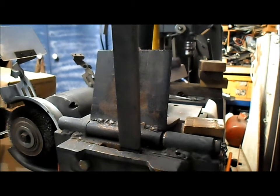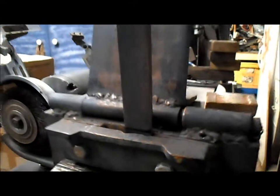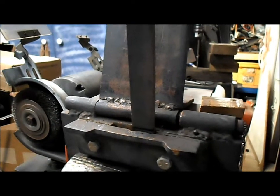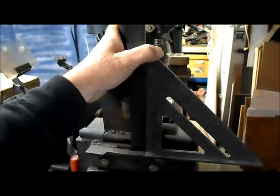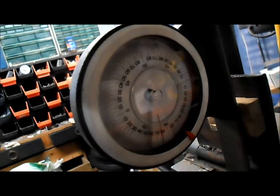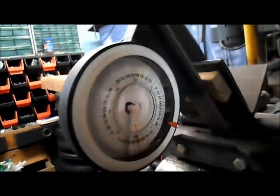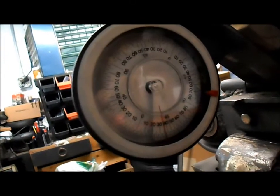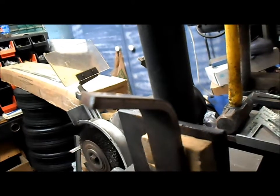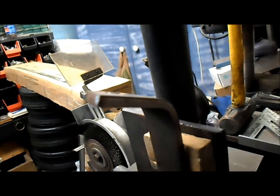We've got our one inch by inch-and-a-half piece of steel, about 20 inches long. We've got it marked at the two-and-a-half inch line, the ten-inch line in the middle, and two-and-a-half inches on the other end. We're gonna bend it up a bit with our bender here. I use our speed square to make sure it's square, right on our line. Then we add our dial indicator and bend it down to about where we want. Our first bend will bring it down to around the 20-degree mark.